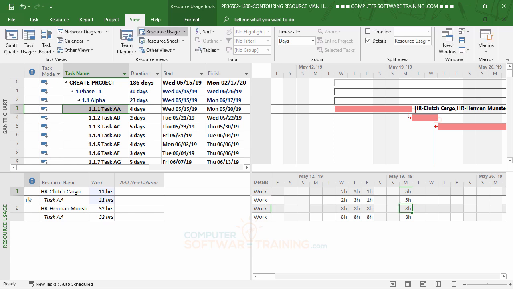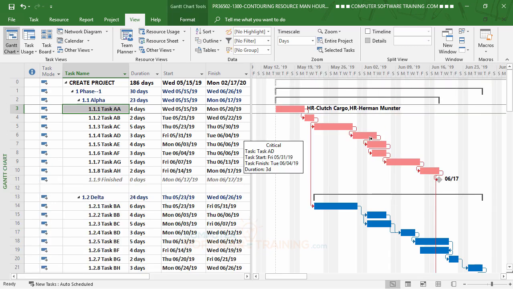So that's good. If that's the case, then what I need over here now is the difference, the inverse of it. In this case, I want 6 hours out of Herman. I want 5 hours on Thursday. I want 7 hours on Friday. And then over here, I want 3 hours, all right? That balances it off. So that gives us a total of about 32 hours between both of them, which is what we're looking at. If we've got 4 days, 8 hours a day, that's 32 hours, and we've got 32 hours now. So that's pretty cool. All right, so I'm going to go back and clear off the split. That'll take us back to where we were.